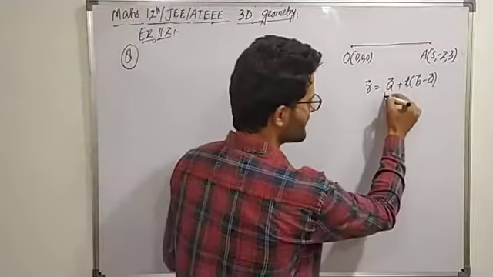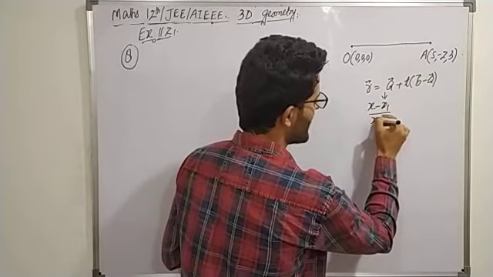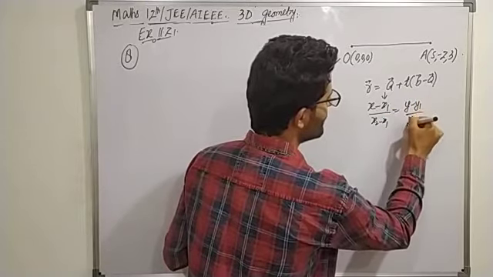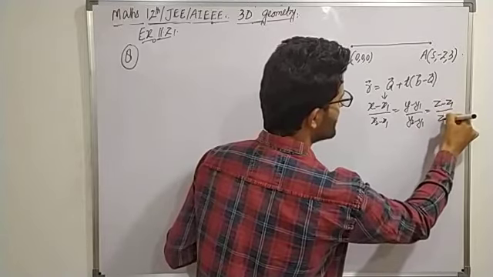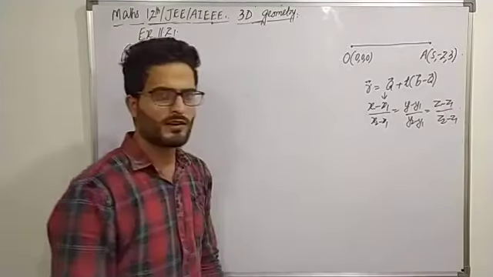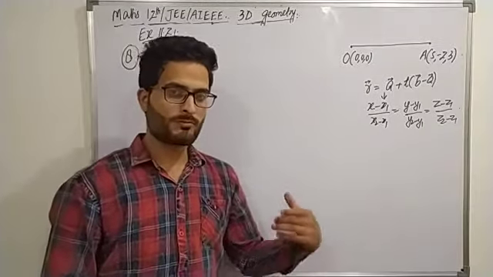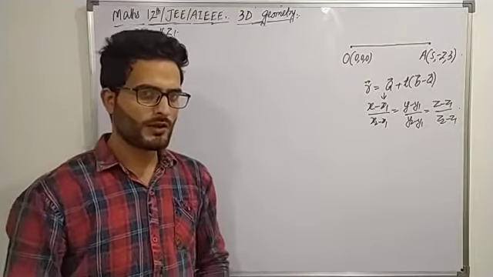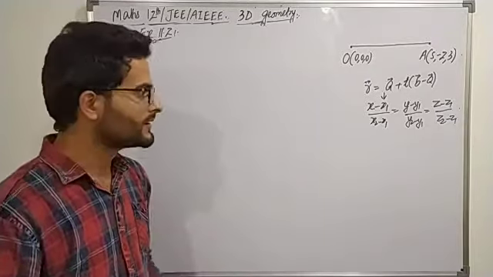And the Cartesian equation of the line passing through 2 given points is x minus x1 divided by x2 minus x1, which is equal to y minus y1 divided by y2 minus y1, and that's equal to z minus z1 divided by z2 minus z1. These two equations we have deduced in the articles. We have studied all this already, okay? If you want, you can revise it again. They are there on my channel, so you can review these concepts. You can watch them again.